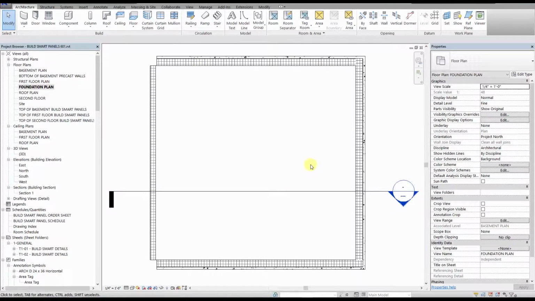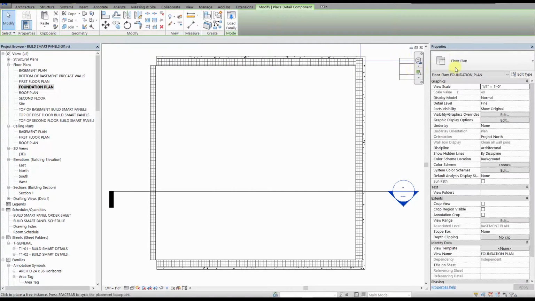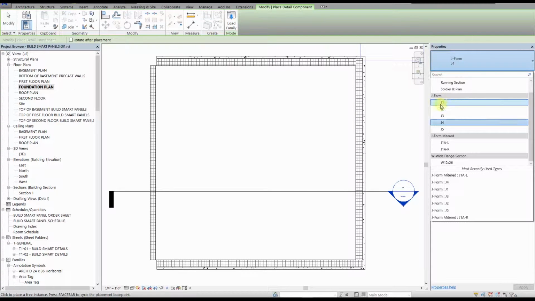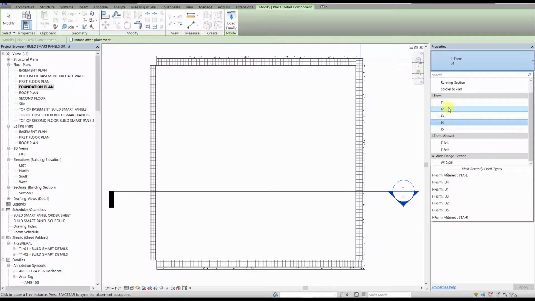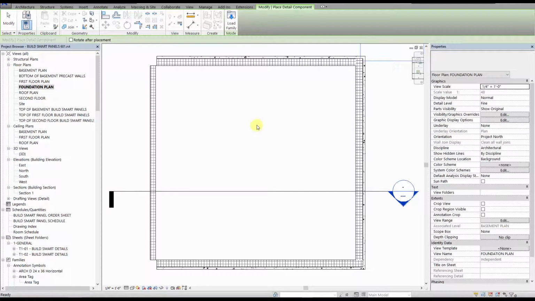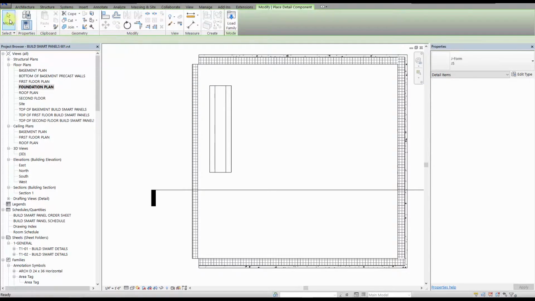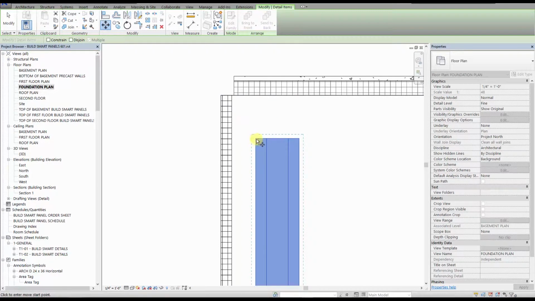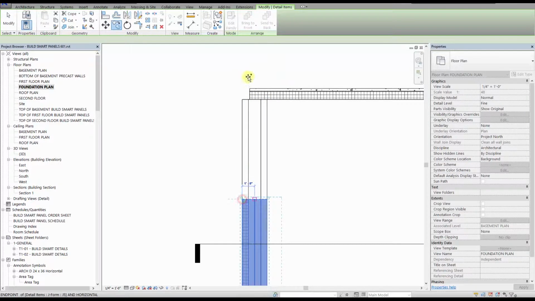Now we will go to the foundation plan, which hides all the walls and panels except for the precast foundation walls. Since the J-forms only come in 8-foot lengths, we will place detail components that represent the available J-forms so we can tag and dimension them. There are 5 J-forms available, and we'll use J5, which is the longest J-form available at 8 feet. Place the J-form directly over and aligned with the visible edge of the J-form slab edge.